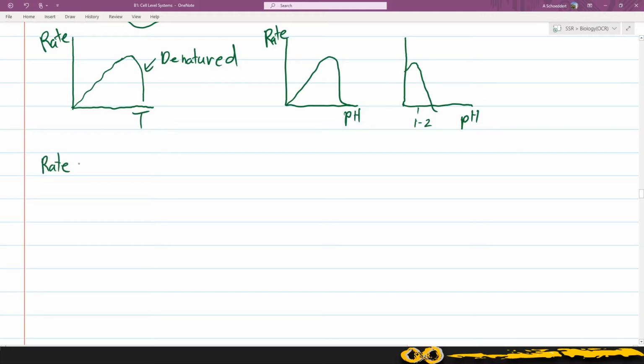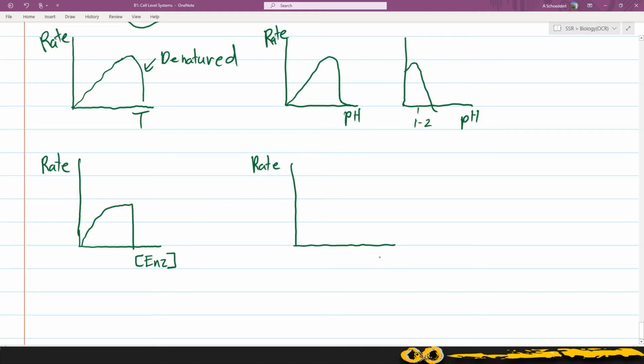The next thing we need to know is we need to look at how the concentration of the enzymes would affect the rate of reaction. And again here we can put in some logic. If you think that as you increase the number of enzymes available, then they can increase their rate of reaction because they're able to process more substrates. But at a certain point that rate will drop off, and that's because they have used up all the substrate.